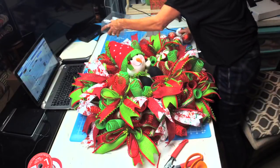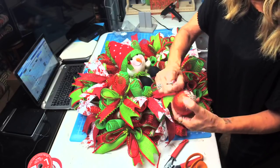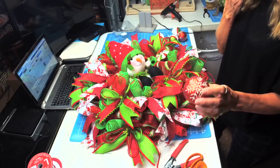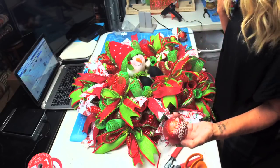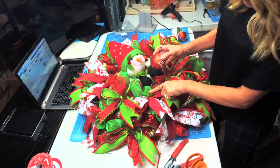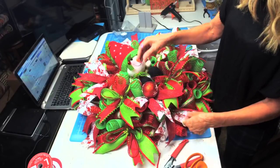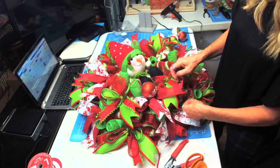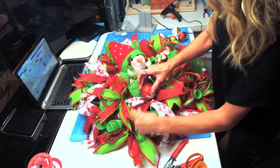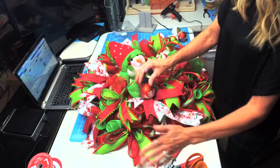We'll see. Alright, so when I glue my ornaments down, I always take this little thing that holds it to your tree. I don't know what to call it. I take that off, and there's a little hole. So you could also glue the tip and glue right here, and then stick that right into your tie, just like that. And make sure, before you put your glue down, that you shape all this ribbon out and then put your ornament down, because it'll help hold that ribbon right where it's supposed to be.